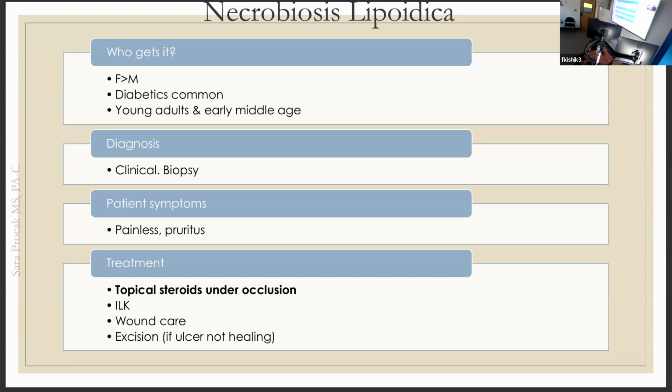I had a patient who came in and had been treated for years for stasis dermatitis. If you're looking at it, you might say there's hyperpigmentation there, maybe it's stasis derm, lower legs, he had comorbidities. But it has a very unique kind of appearance. Very long story short, I did the biopsy, it came back necrobiosis lipoidica, and then we got on the proper treatment. But it's just something you might come across. I've only ever seen it once.